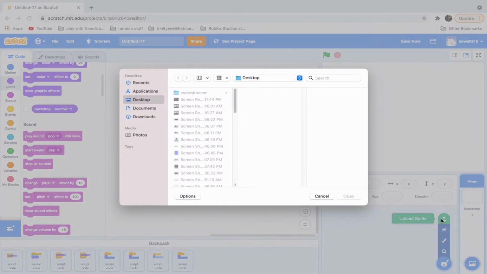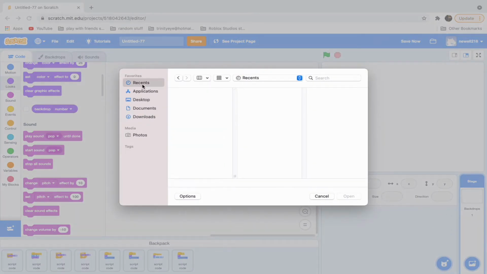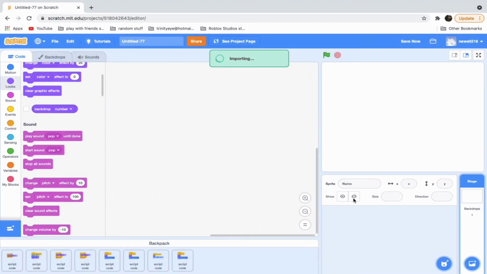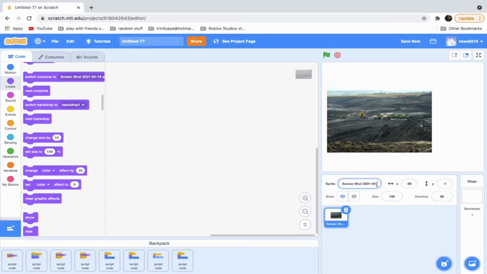And I already took a couple of screenshots. So I'll go and get this picture I have here of a mine. And before I do much else, I'm just going to rename it. I'm going to call it mine, which will be more useful once I get the second image in. And I'm going to get my first image all set up, actually, before I worry too much about my second one.